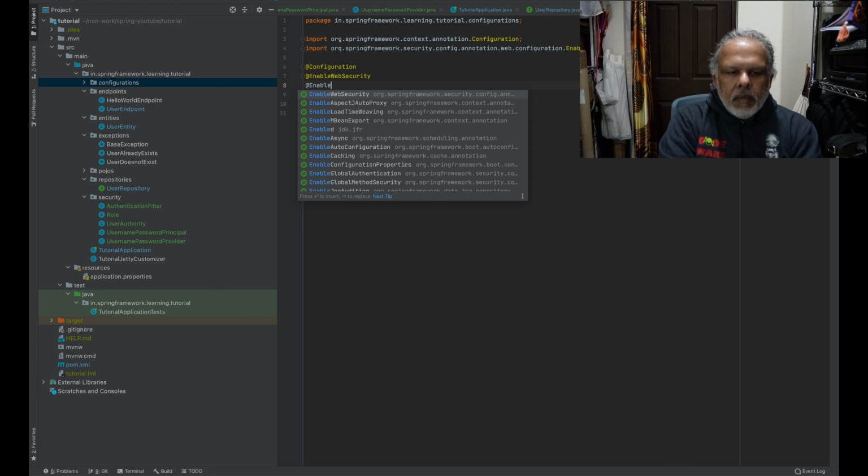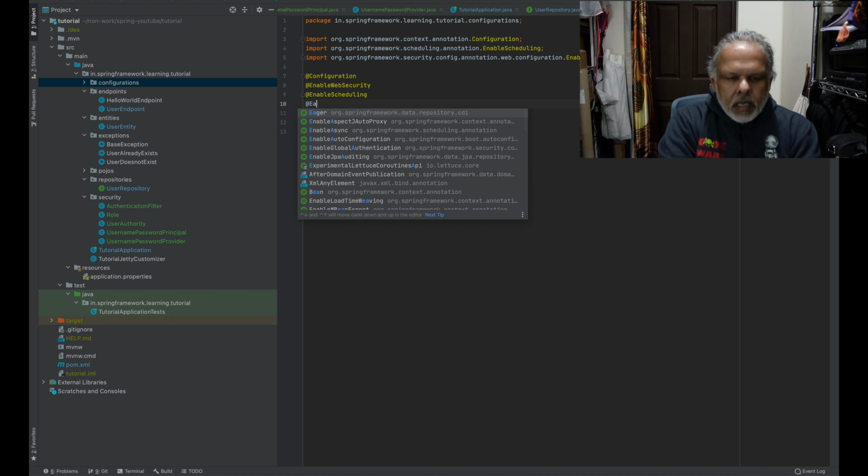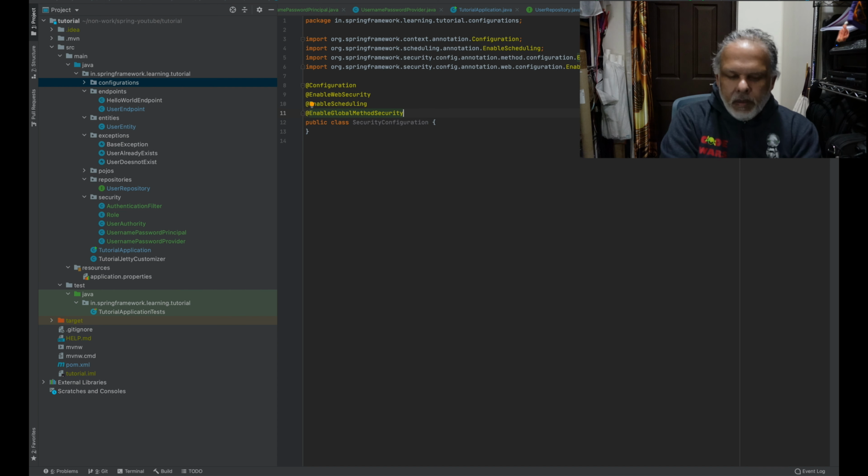Then we also want to enable scheduling. This is not immediately required, but it will be useful later. Then we also want to enable global method security, and within that we also want to enable pre-post. So now once this is done, we need to override certain methods.